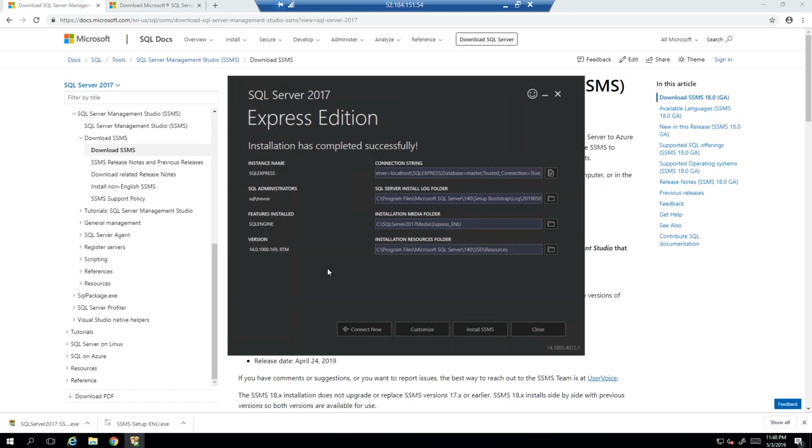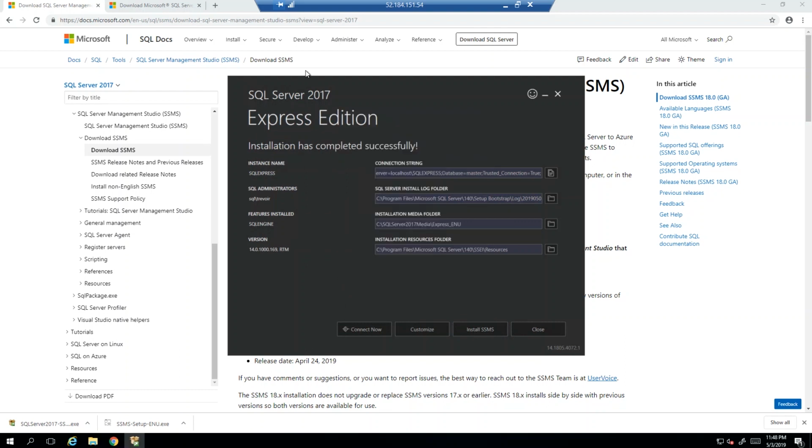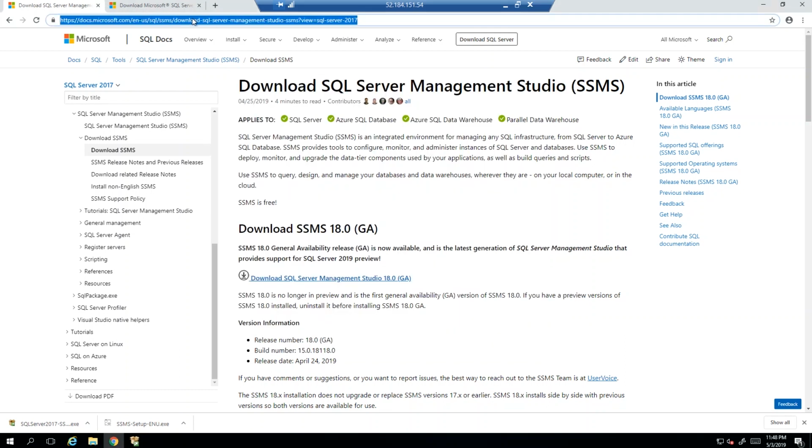Another essential part of this installation process, as mentioned before, is to install SQL Server Management Studio. At the end of this Express Edition installation, they will actually give you an option to install SSMS, and this will really just bring up your browser to navigate to this page. The link to this page is already included in the class notes, and from here you can get a direct download to the Management Studio. So if you didn't do it before, you may just follow this link and get that file. I already have it downloaded here, so I'll just initiate the installation.